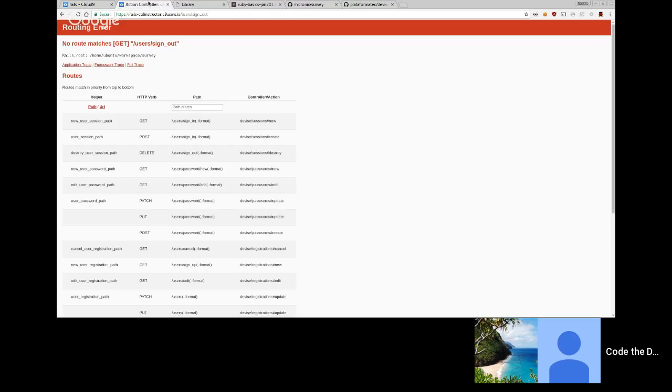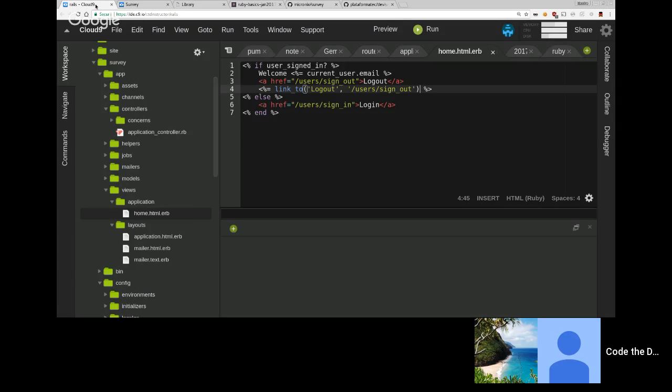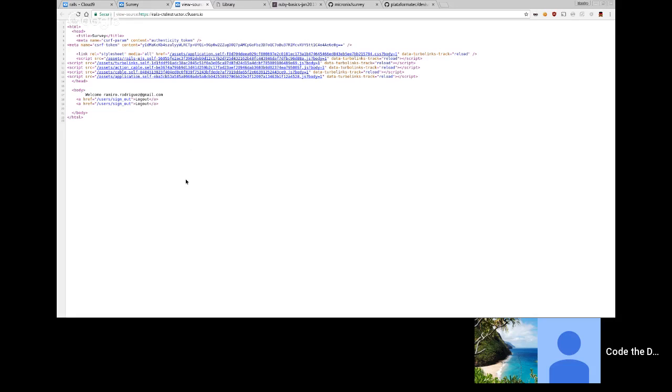If I refresh, well, I have to go back to home and refresh. You can see now that there are two logout links, and one came from this href, and the other one came from this link_to. If we take a look at the HTML, you see that they're exactly the same thing.